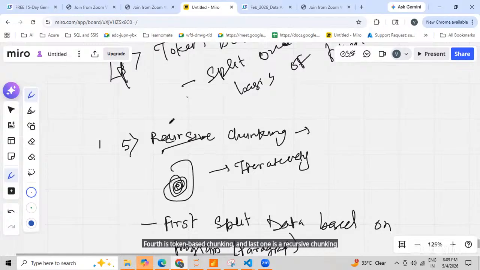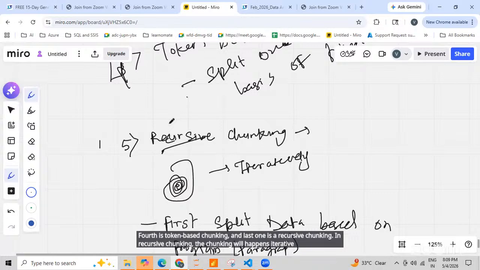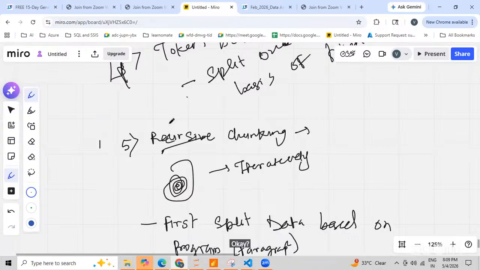In recursive chunking, the chunking happens iteratively in loops. Okay? Understood now? Clear? Any doubt? So this is all about the chunking methods.